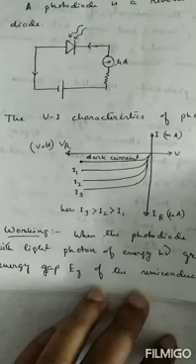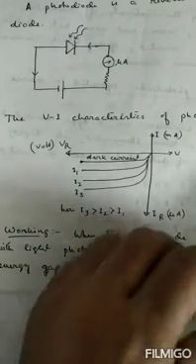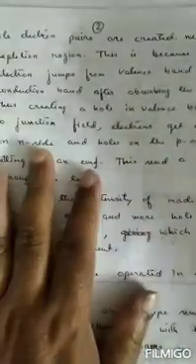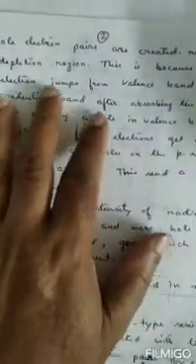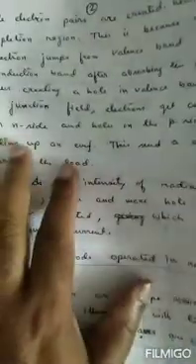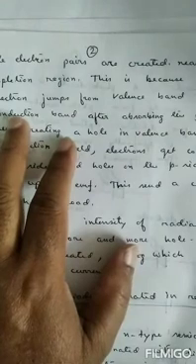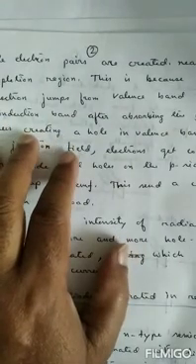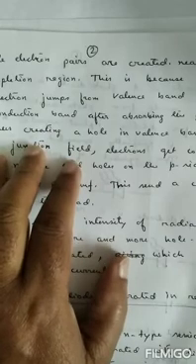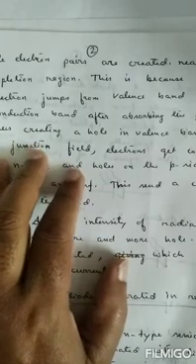So when the photodiode is illuminated with light photons having energy h nu greater than the energy gap between the valence band and conduction band of the semiconductor, additional hole-electron pairs are created at the junction, in or near the depletion region. This is called the depletion region. An equal number of hole-electron pairs are created in the depletion region, because an electron jumps from the valence band to the conduction band after absorbing the photon, thus creating a hole in the valence band.